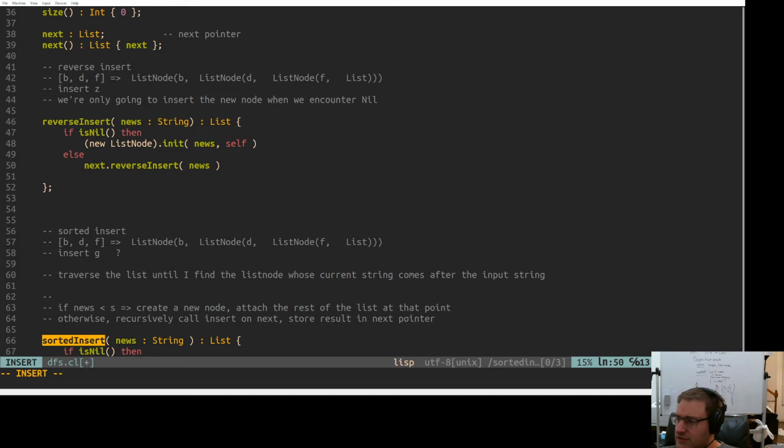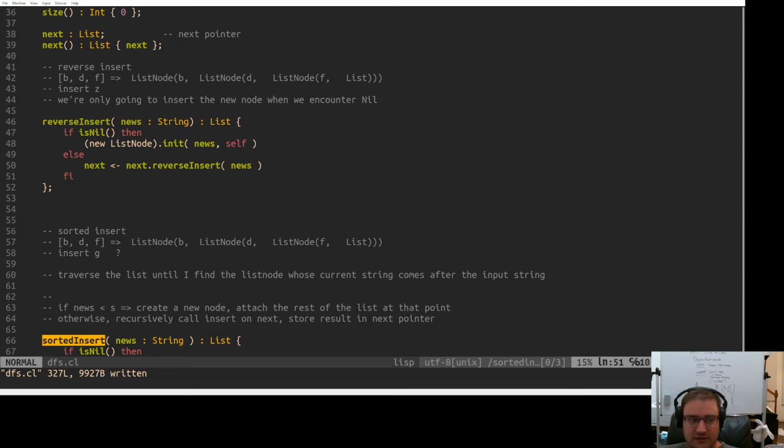Do we actually need to do anything with it though? Well, yes, technically we'll just update next to contain that new version of the list. Technically it shouldn't change because it will only be at the very end, so it should be updated. But we'll do that. All right, so we'll see how that works.